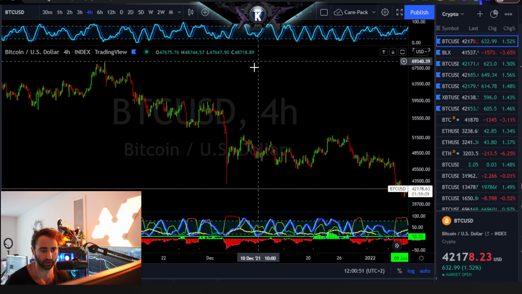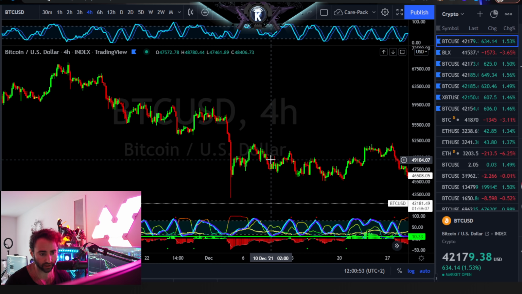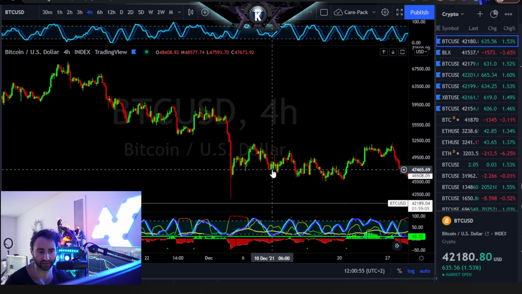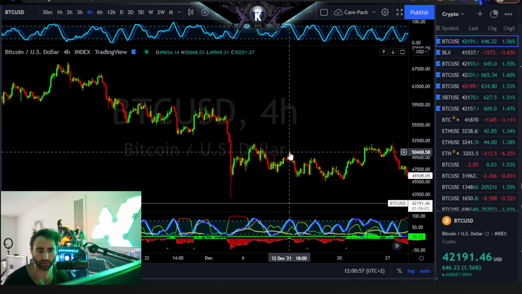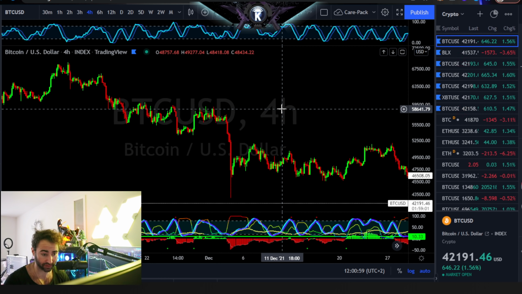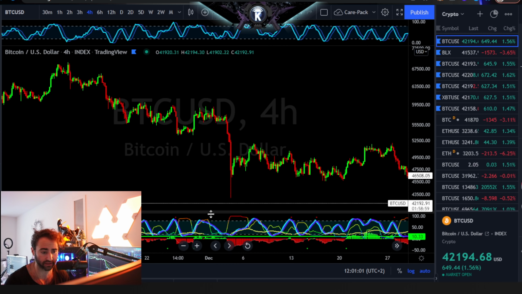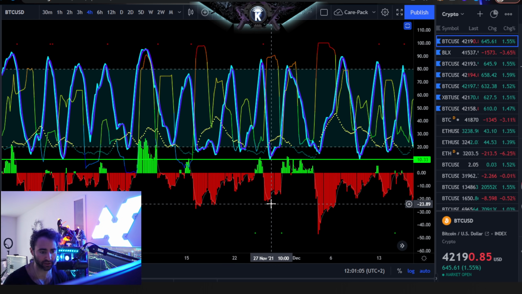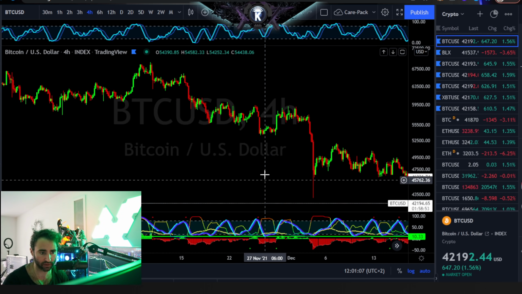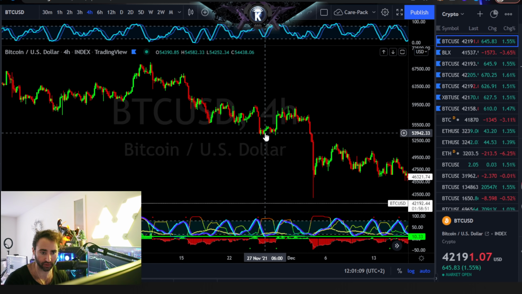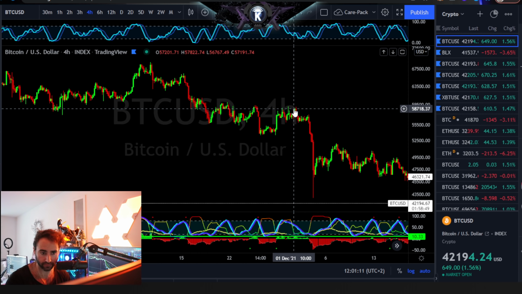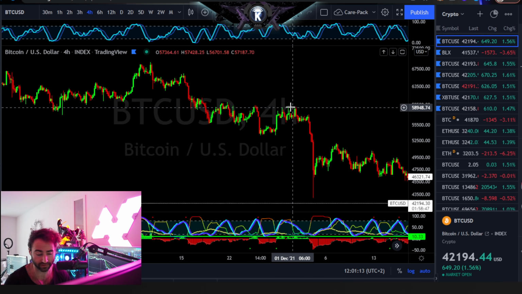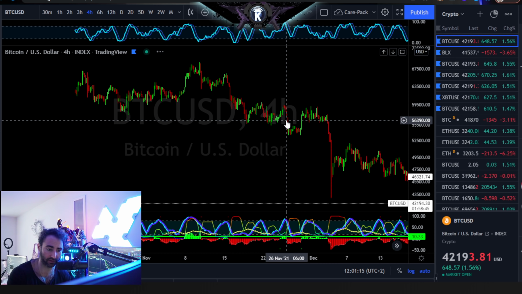And we can pull out another more recent one from here on the 10th of December. This one was, where was this? 10th of December was right here at about 47.5 before getting ready for a move towards 50,500 actually. So again, pretty nice move right there. All things considered, I'll just do maybe two more iterations right here. Easy ones, 27th of November. This was on this low structure at about 54 before getting ready for a move up to 59, or actually we did get up to 59, so not bad.